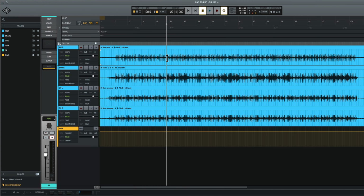So I've got some drums here, and they're well played, the performance is good. It's just that they don't sound that great due to the environment that they were recorded in. This is what happens a lot of times when people first start out recording in a home studio, especially drums. Drums are a little bit more tricky to get that professional or commercial sound, because there's a lot of different things you have to consider when recording in a home studio. A lot of that has to do with room treatment and mic placement.